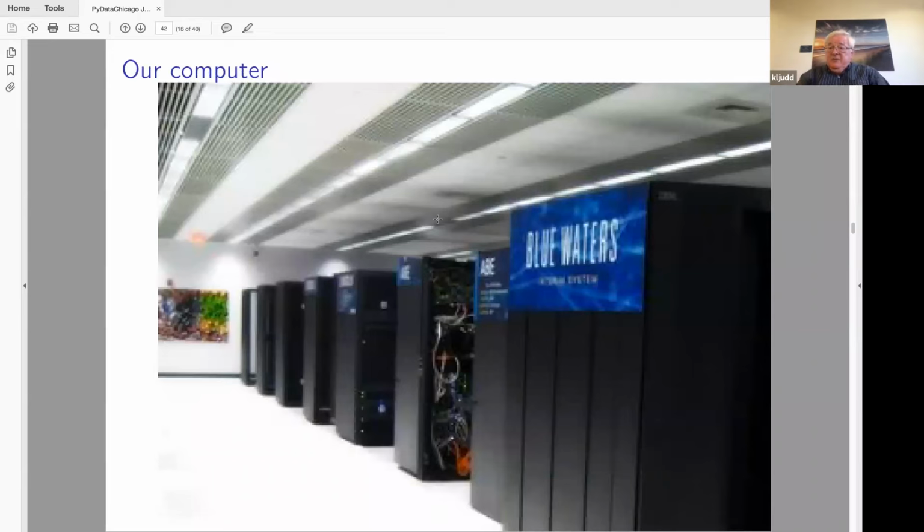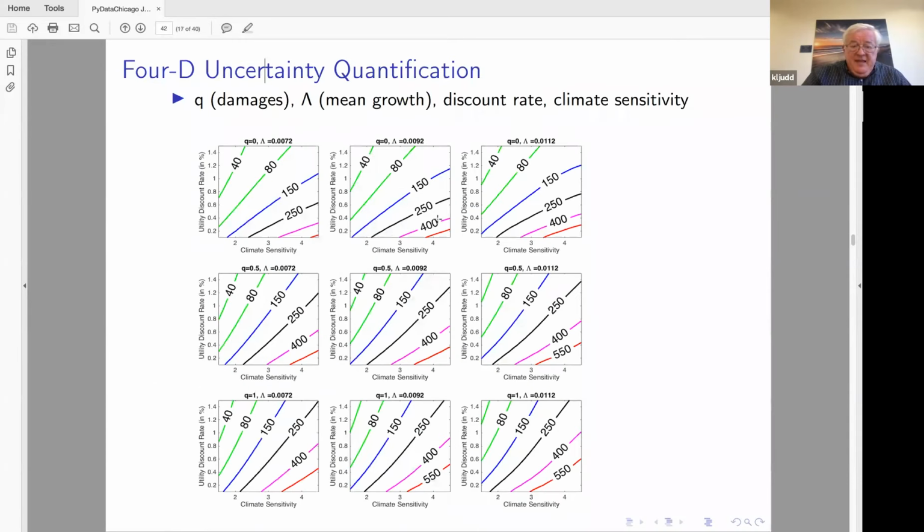This is the computer we used, Blue Waters, which was the leading edge NSF supercomputer for a while. It's now been supplanted by, I believe, the machine in Texas. But anyway, these things only last 5-6 years, and then they become obsolete. But we used it over the course of about 5 or 6 years. We got about 20 million core hours. Now, how did we use it?